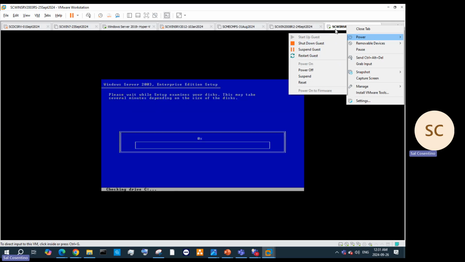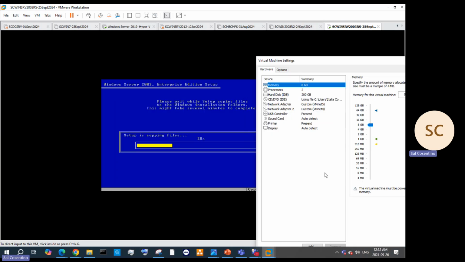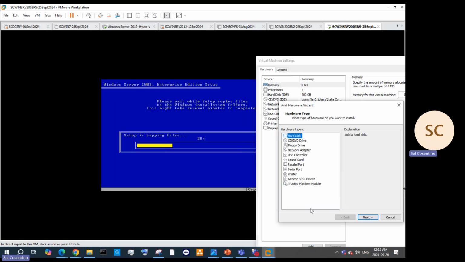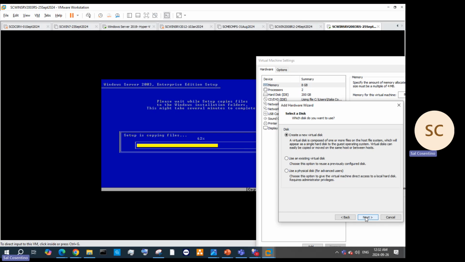Using an IDE hard drive, that's fine. Next. I can still use SCSI, it doesn't matter. Yeah, I didn't partition it. Maybe that's what happened. I missed a step there.